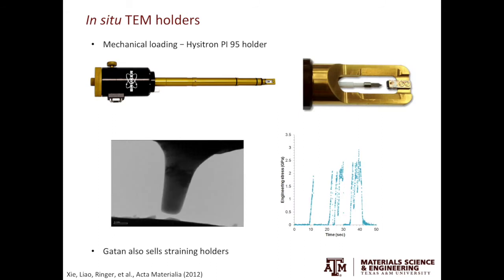Regarding the in-situ TEM holders, there are many types. The one I had direct experience with is the in-situ straining holder. The holder shown in this slide is a Hysitron Pico indenter. At the end of the holder, it is equipped with a diamond punch, and you can perform the nanocompression or nanopillar compression inside TEM. The advantage of using this technique is you can correlate what you see in the microstructure to the load displacement curves. So the load drops you see here are correlated to the strain bursts in the microstructure.